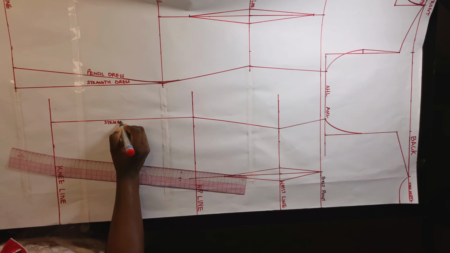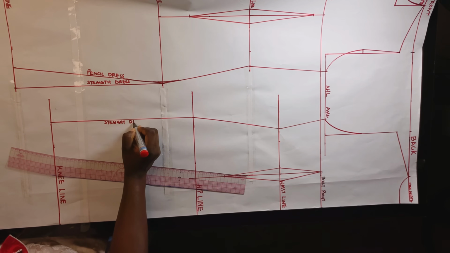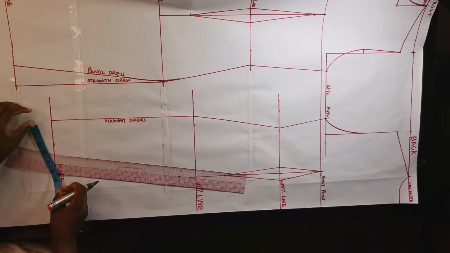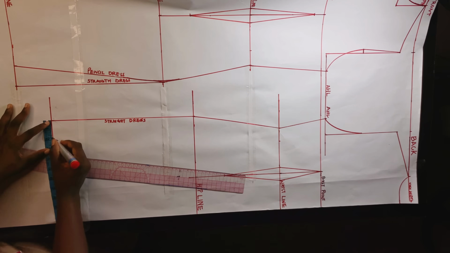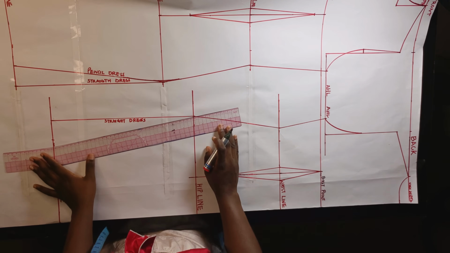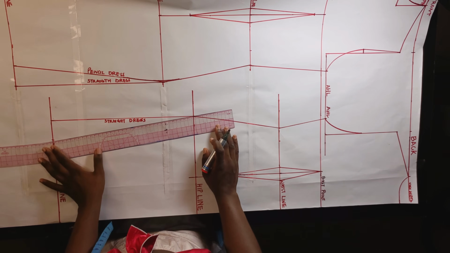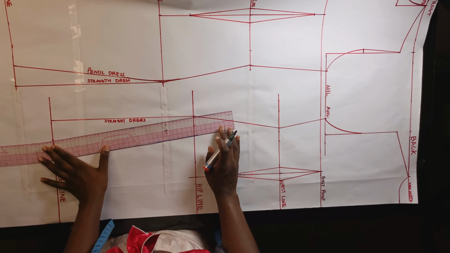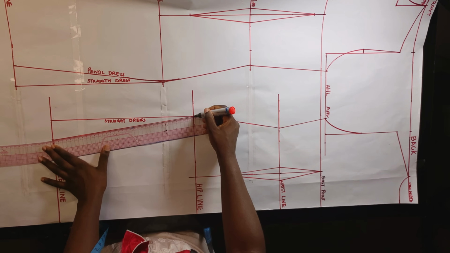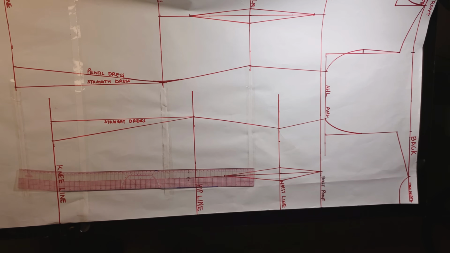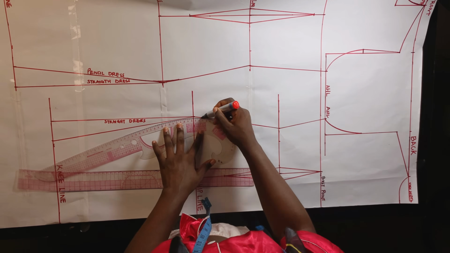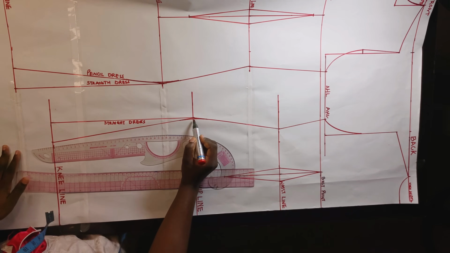And if you remember what we did for the front, to get our pencil dress, I told you can go in between 1 to 3 inches, okay? And if you remember, I did 2 inches, so I went in from the edge by 2 inches, and I connected with my ruler just as shown. Note that whatever you did for the front, if you went in by 2 inches in front, you have to do the same thing for the back. In order to avoid pointy ears, I'll go in with my curve and then blend this part into a nice curve, just like we did for the front, okay?